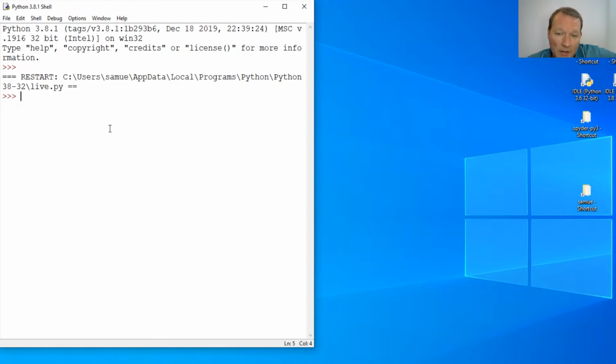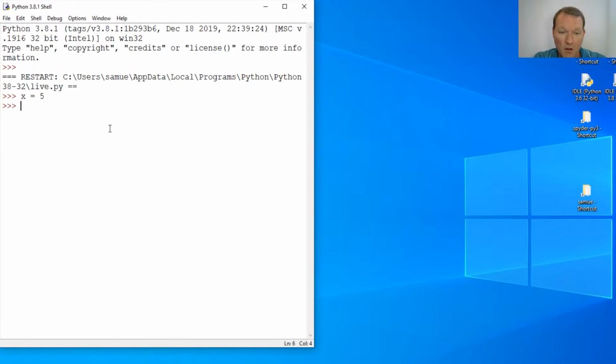So in Python, there are 4 types of variables. You have integers, floats, strings, and booleans. So let's just go ahead and get started.